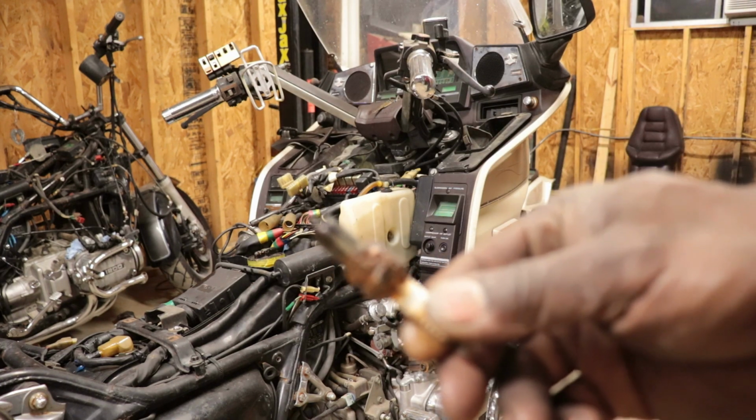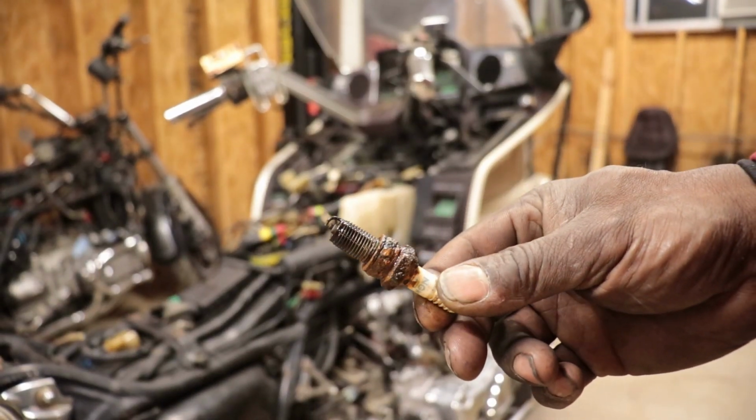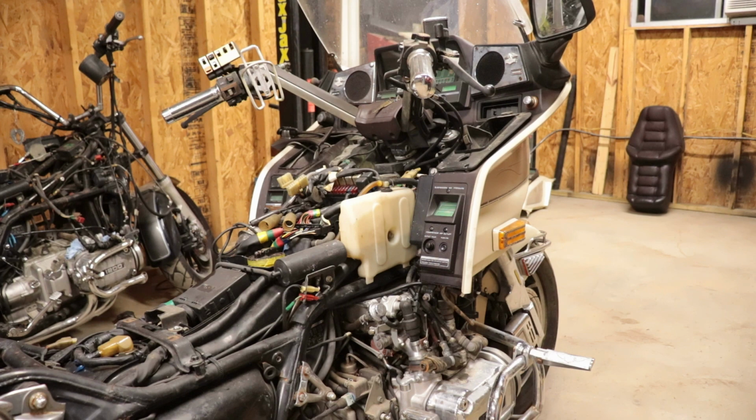So they've been in there for a long time. So got that out. I got the start button hooked up. I bumped it. It works. I squirted some PB Blaster down in the spark plug holes.